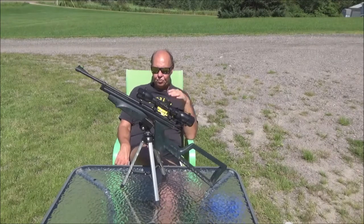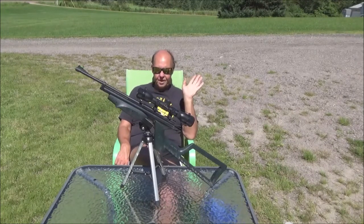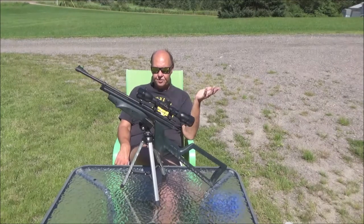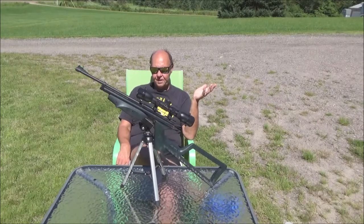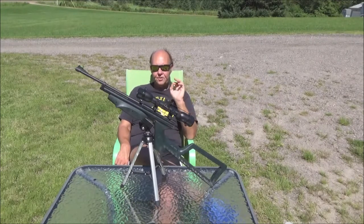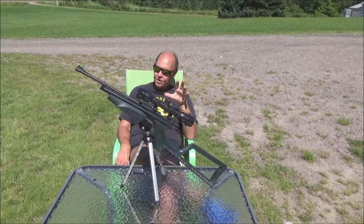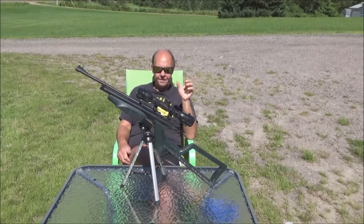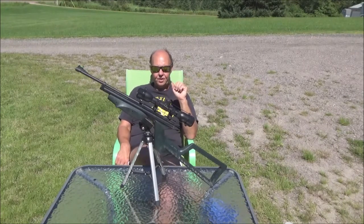I'm just going to throw the valve out of the gun, put in a full-powered aluminum valve, because that's all we can get these days anyways, and we'll see what happens with the speed and if we have to take down the speed any further, in which case I already have parts prepped and ready to go to get this thing so I can dial it into the precise area that I want it. And I want it into the late 480s, early 490s is where I'm looking at with a 14.3 grain standard weight pellet. And that's what I'm going to tune it up for.